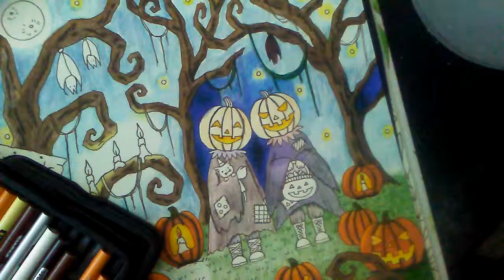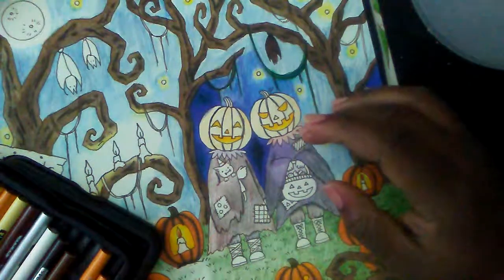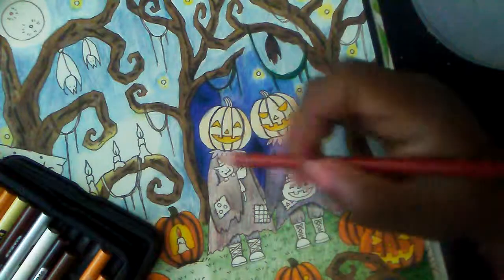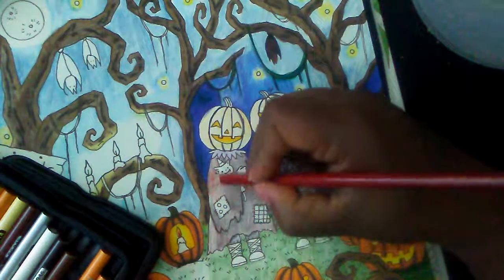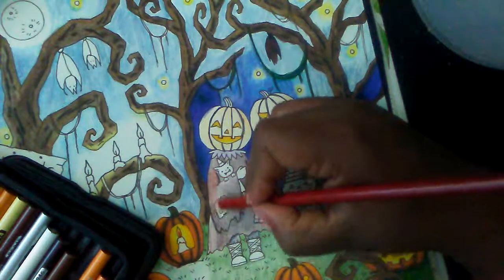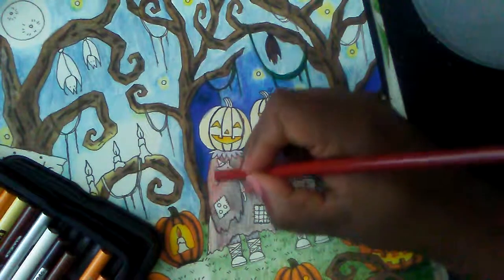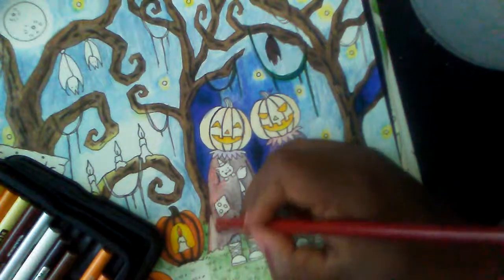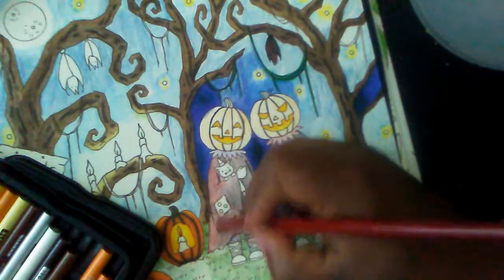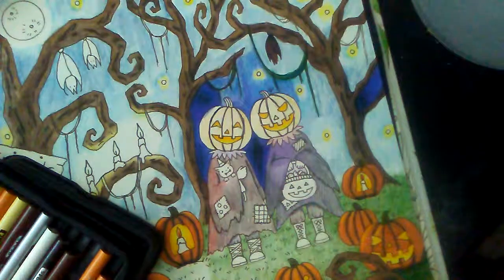Okay, so, and then for the red, let's see what I have. I think I have a crimson. Yes, I have a crimson red, so that'll be our top highlight. Okay, like that. And I like that. So that's how that's gonna work out.